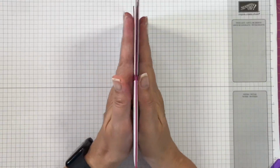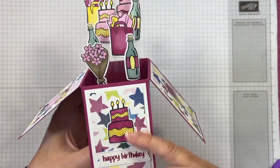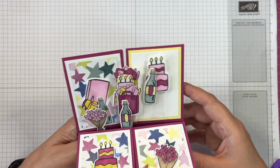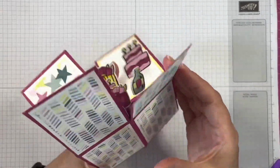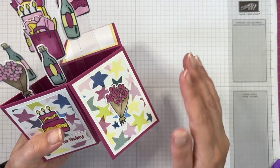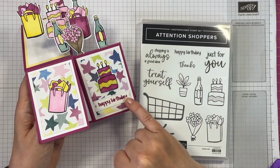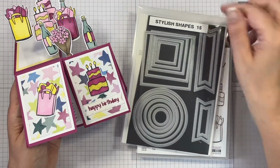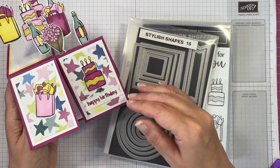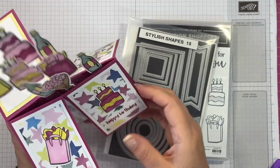So folds flat, it's chunky, and you could add some gems or whatever. I did not pop any of these things up with dimensionals because I didn't want to add any more bulk for trying to get it into an envelope. I think that is super cute with the attention shoppers, gift bag, cake, flowers, wine bottles. I mean, they all just say happy birthday, don't they? So the happy birthday is from there as well, stamped with Berry Burst ink. I used Stylish Shapes die to cut that, but it's actually a bit too long, so I put it in with the die, cut it once, and then put the die in again and cut the end off the second time to make it shorter and to fit in there.